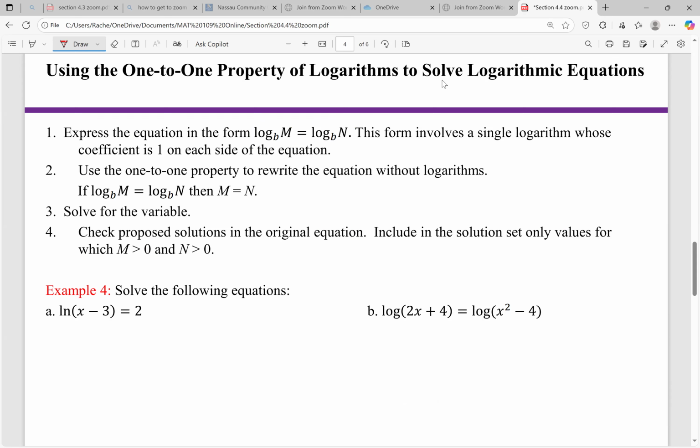So for example, if I have log base 2 of 7, and that's equal to log base 2 of x, what does x have to be? Well, it has to be 7, right? That's the only way that the left-hand side is going to be the same as the right-hand side, right? So this means that 7 would have to be equal to x. So we could use that property as well.